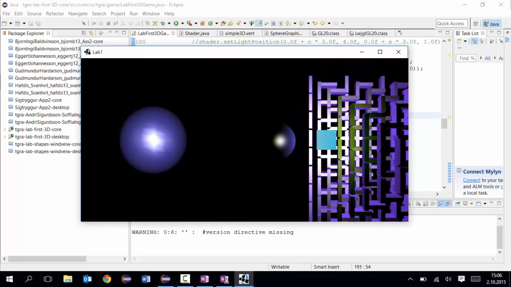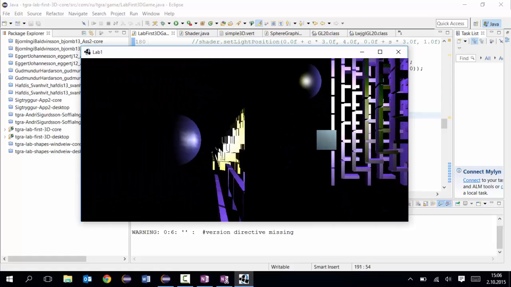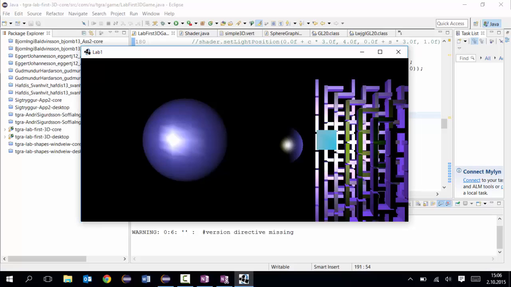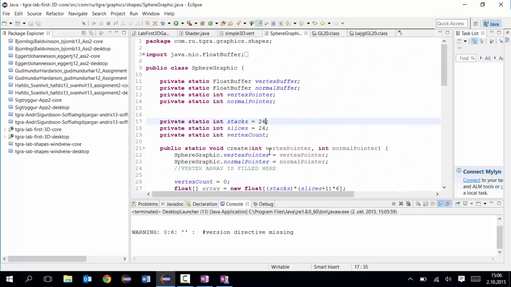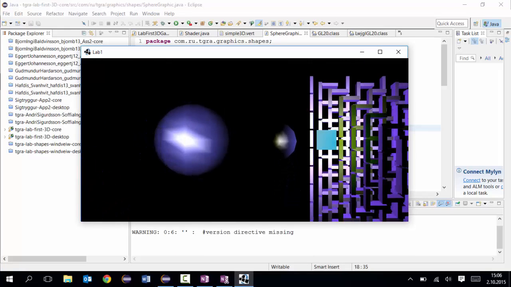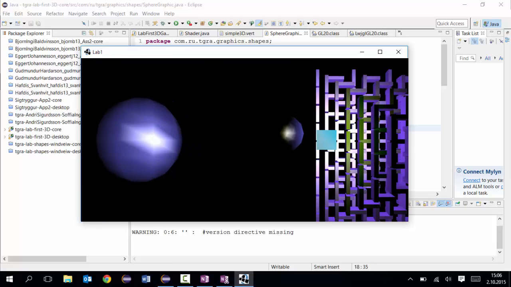Now we actually start seeing the vertices again, right? Because we're calculating this color for each vertex, and then it's just being linearly graduated over the entire surface of that. And if we actually go into our sphere graphic here, this can be even more obvious if we make the sphere less detailed. You see here I get no specularity, which is ridiculous, and then it happens here.